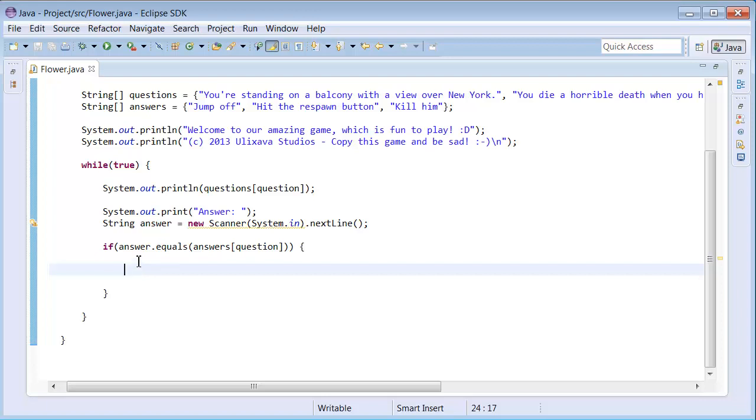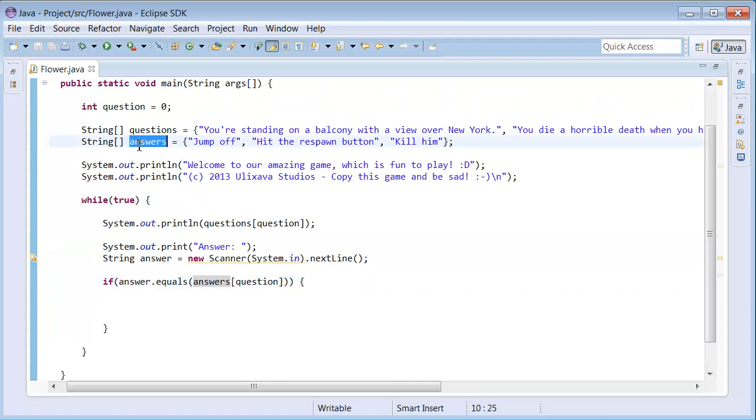But anyway, what this is doing is that it is checking if the answer is the same as answers, which is this array, question, which is set to 0, which is going to be the jump off.